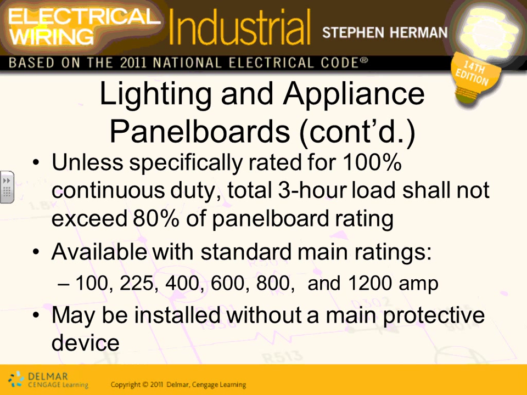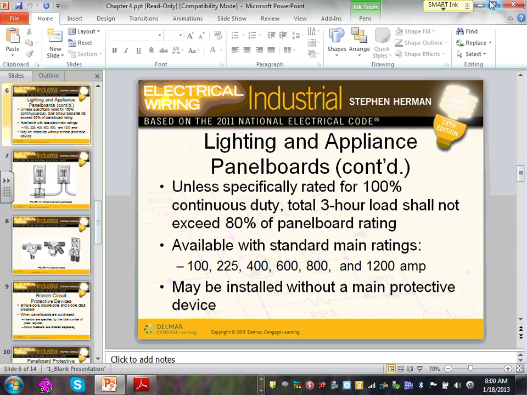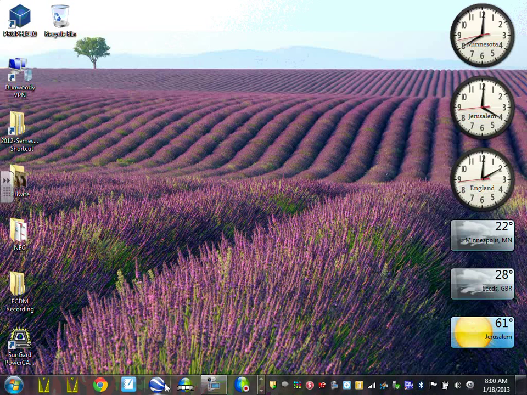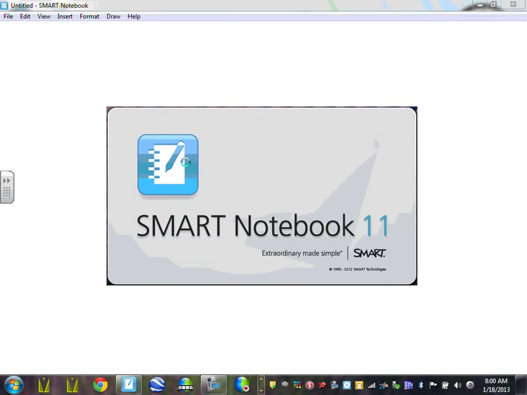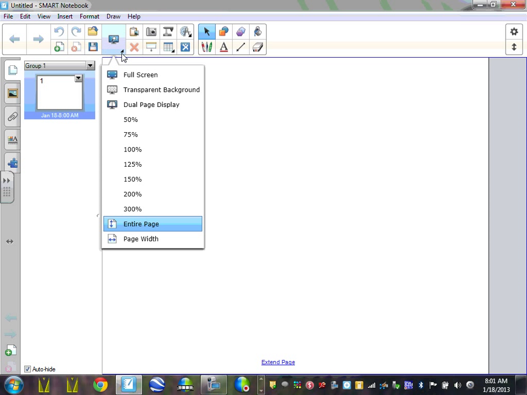Okay, and I know we emphasize this many times, so some of these are review for you. Now, when it comes to panels, gentlemen, because the panels have a circuit breaker or a fuse ahead of them, unless it says it's rated 100% duty, almost all the circuit breakers are rated for 80%. So if the panel is rated, say, a 100 amp panel, you can't pull 100 amp out of it. I'll show you in a second here. Because circuit breakers, guys, are rated for 80% unless they specifically say they're different.